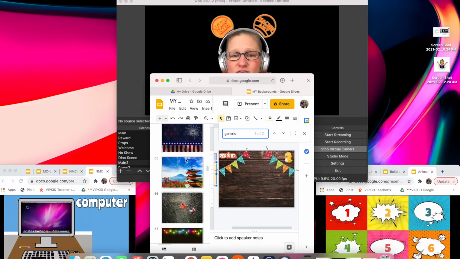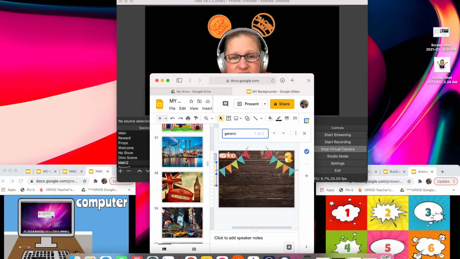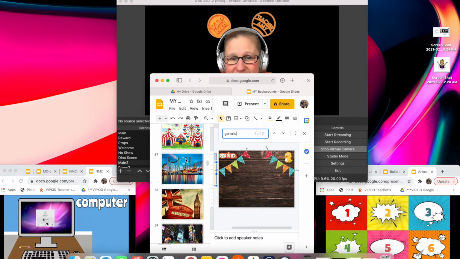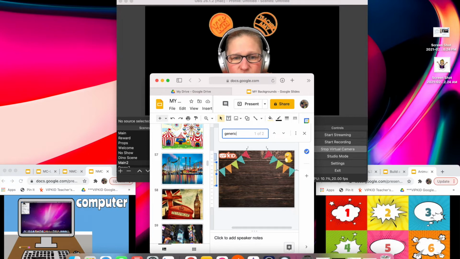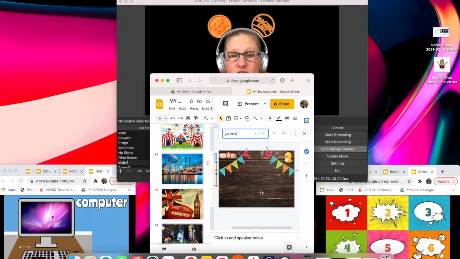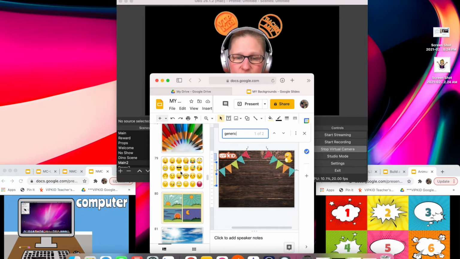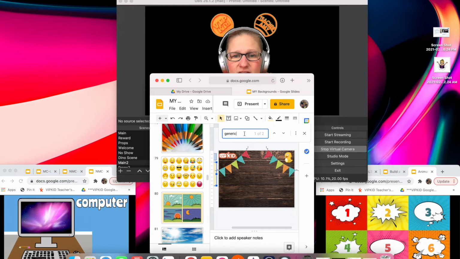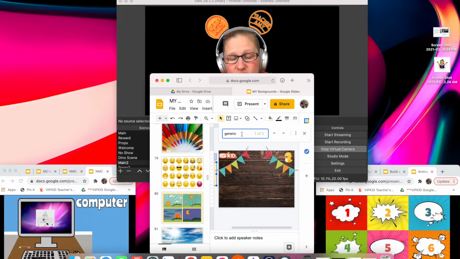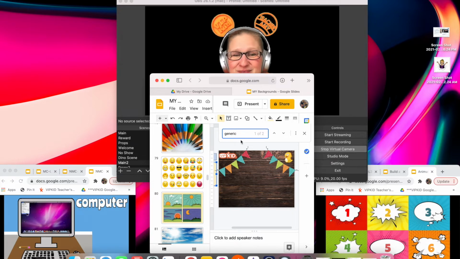So these are all the different backgrounds that I like to use in my classes. And I like it set up this way with this kind of film strip happening on the side. We call this edit mode for the Google Slides, because I can very easily slide through here and look at all the different ones that are available. And I can also do a quick search for them up here. I call this one my generic teaching background, so that's why I was searching for generic earlier.